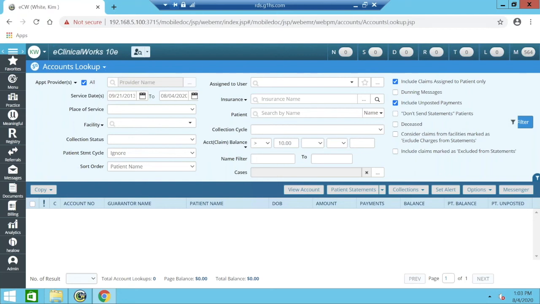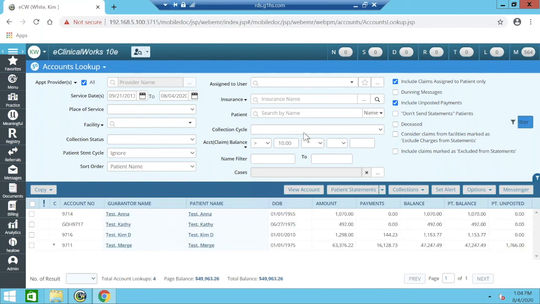So commonly people come to us and they might say, oh my gosh, I've got 1,000 accounts, so not claim, but the actual patient account, with balances between a penny and $4.99, and my bad debt adjustment is $4.99, but it's so time consuming to go through and clean all of those up. Well, you can easily do that within the accounts lookup. A lot of you may be familiar with this module. I'm not going to go through a whole lot here. I just want to make sure I've got some accounts that I can work with to show you.